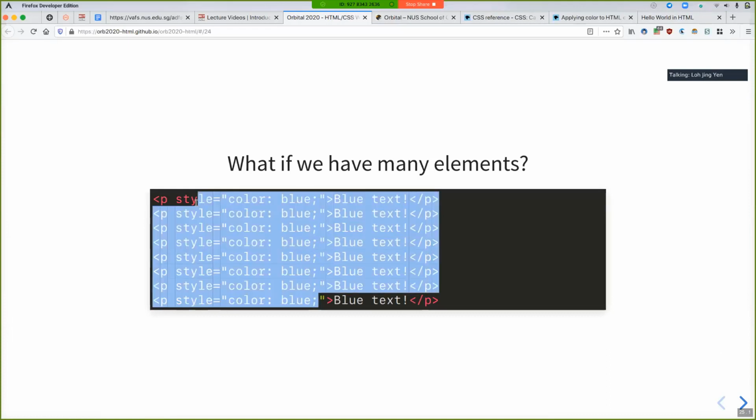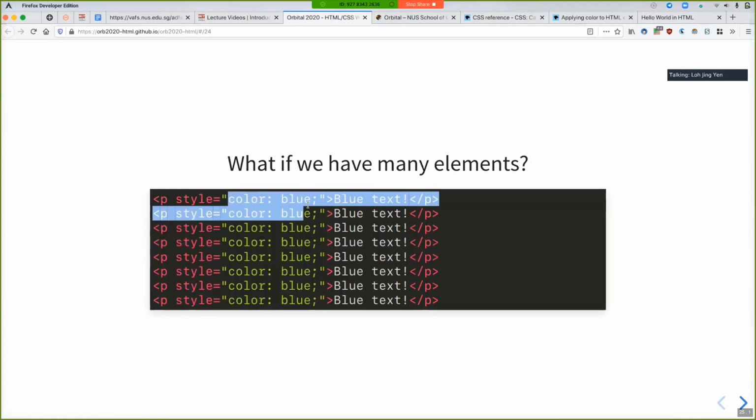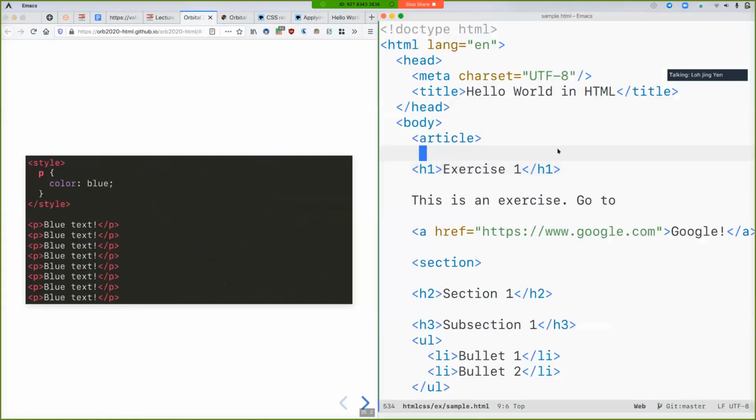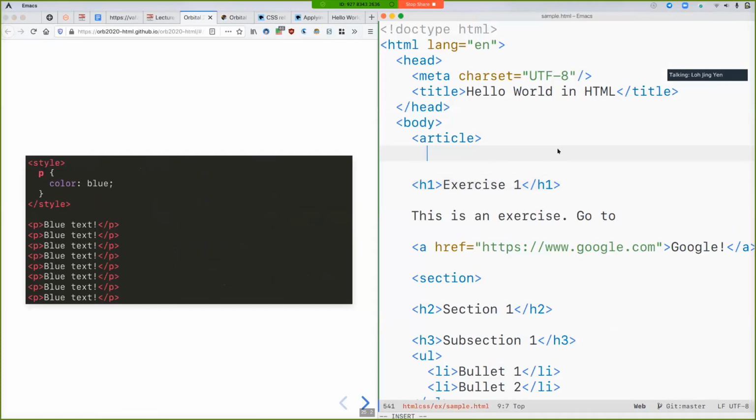Now, if you want to reuse something, like we realize that we are recycling the color blue over paragraphs so much, we want to just apply the style to all paragraphs. We want all paragraphs to have blue text. What can we do? One way is we can apply the style to paragraphs directly. So I don't have paragraphs here.